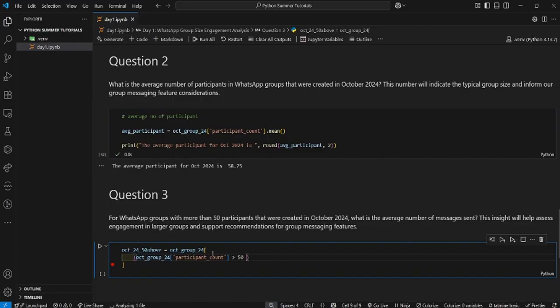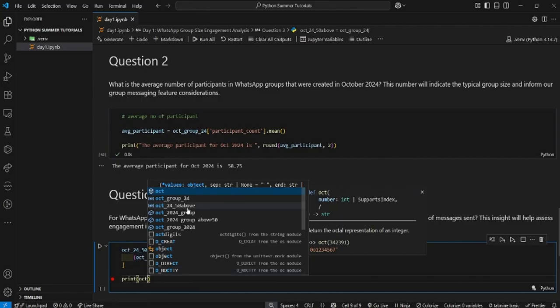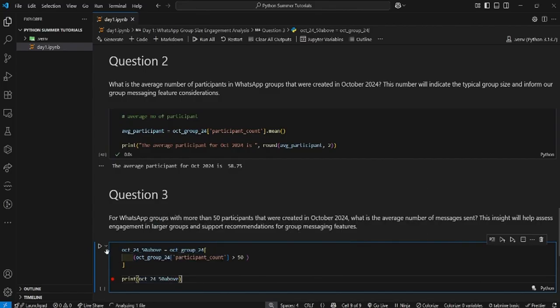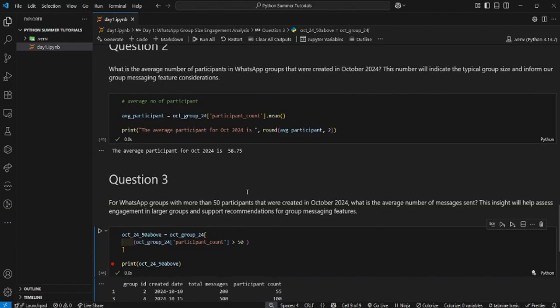So this tells me participants are greater than 50. Let's print it and see. If we print this, we'll see the counts are above 50.